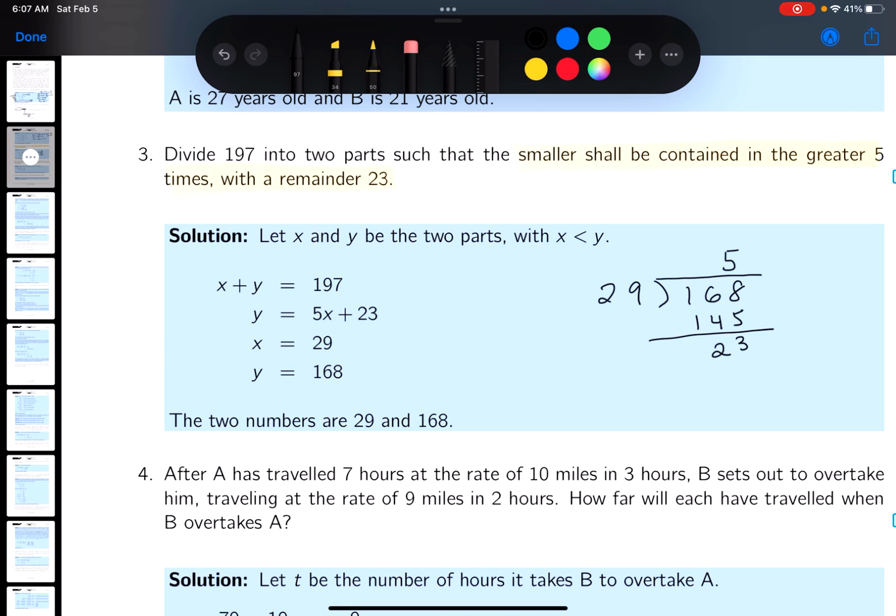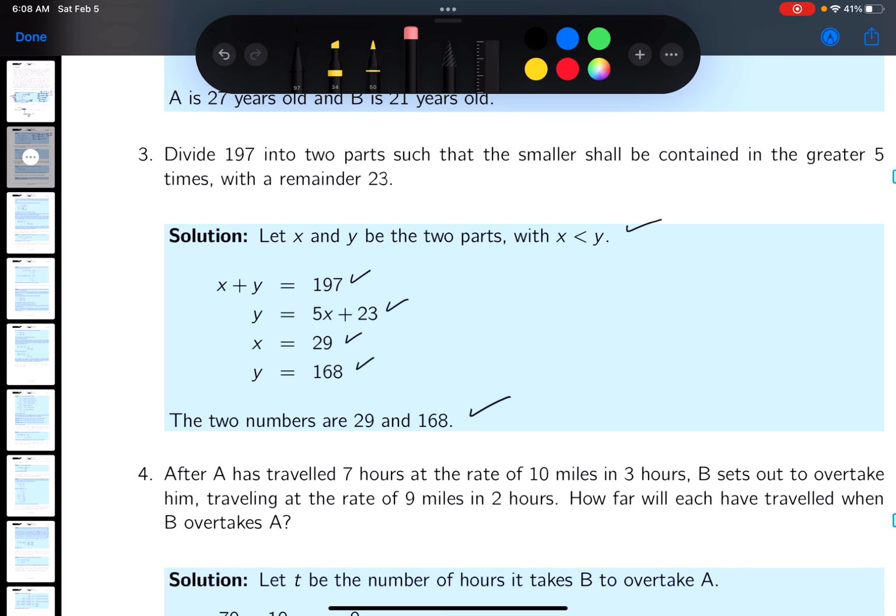So again, let me go through my recommendation again for you. When you're working these problems, get a piece of paper, pencil or pen, and try to solve the problem. After you solve the problem, if you're satisfied with the answers, good for you. Hopefully you're using algebra and nothing else. And if you don't really get to an answer, I would recommend reading through what I have in the blue area, trying to make sense out of it. If you can't make sense out of it, that's why you'd be watching the videos.